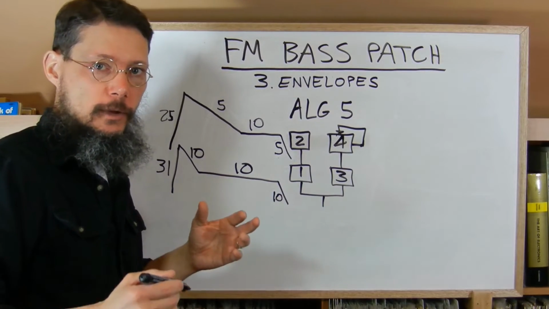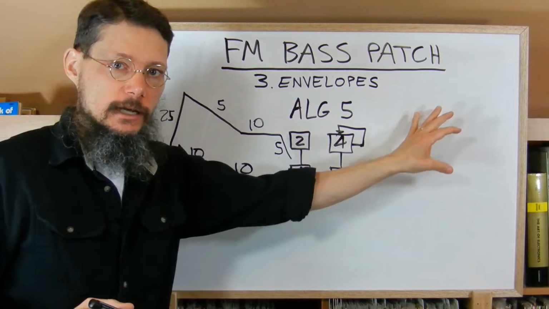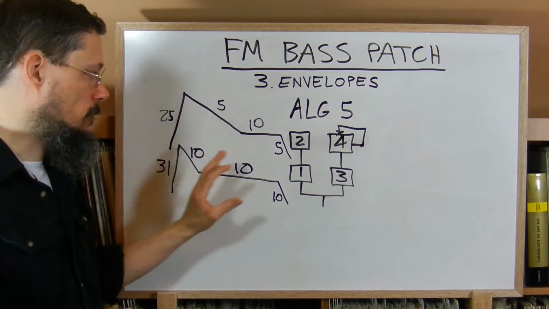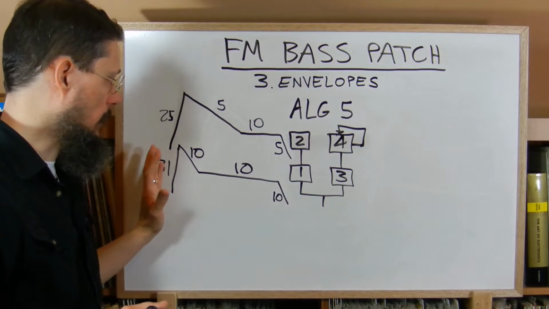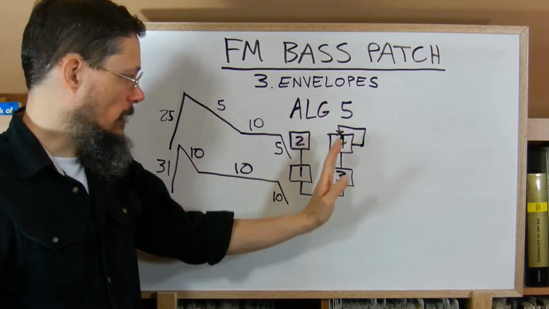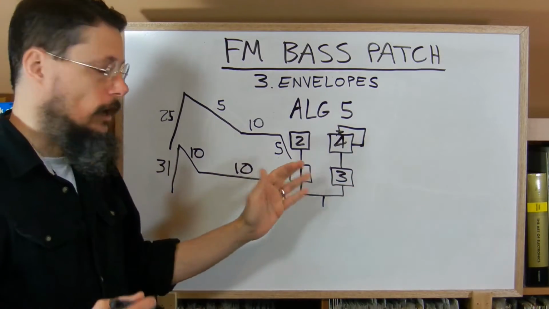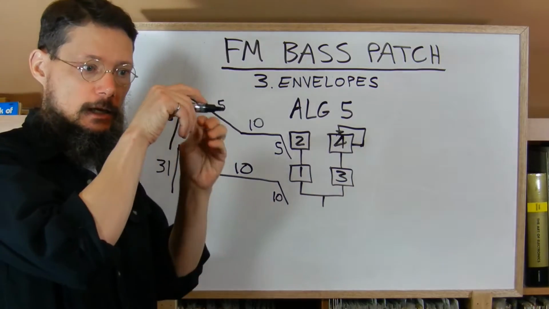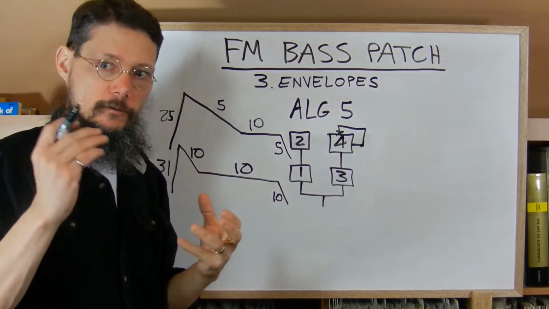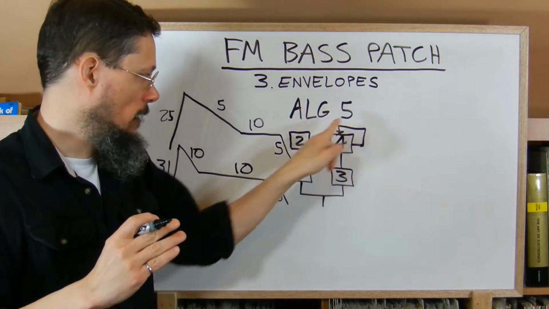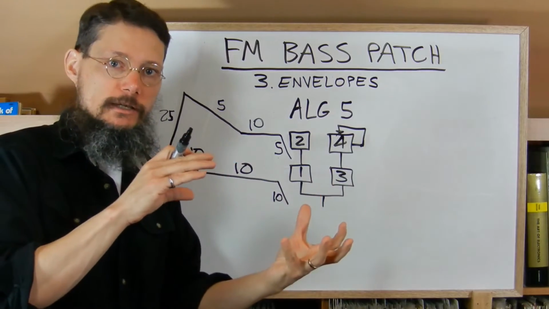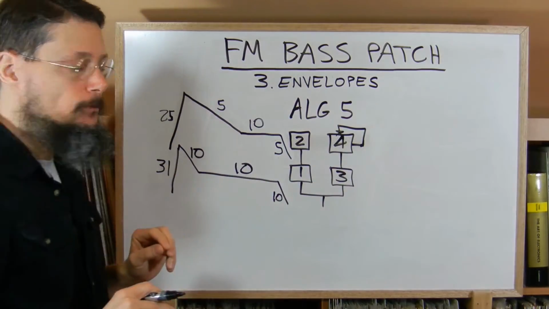Now, to simplify things without getting bogged down in too many details, I'm going to set up the envelopes for the second operator stack, the one on the right, to be exactly the same as the envelopes for the first operator stack, the one here on the left. That makes sense if you consider the type of sound we're trying to set up, because the operator stack on the right also requires a punchy envelope at the beginning and then a slow envelope after that. The punchy part represents the percussive pop or the chiff at the beginning of the sound. This comes from this feedback loop, and then a rolling or sweeping resonant part right after that. So I'll just duplicate the envelopes.